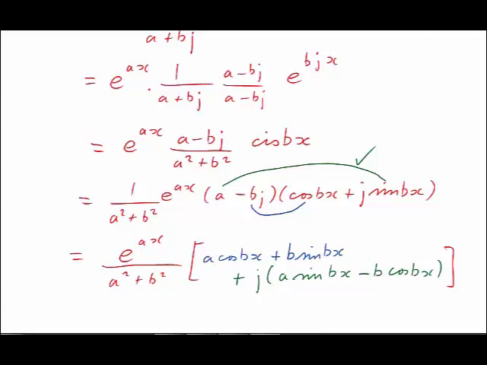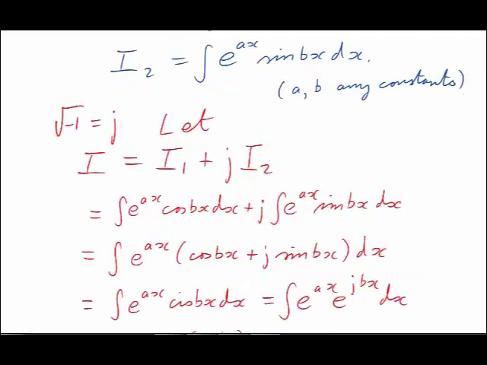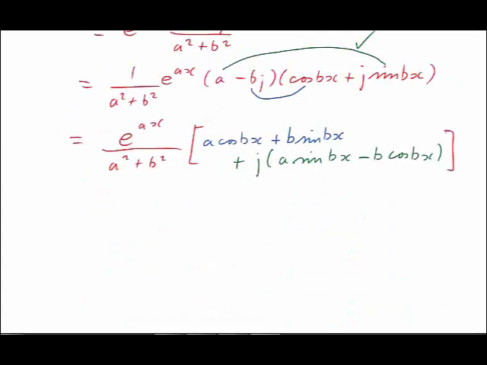That's all the algebra I have to do really. What I need to do now is to go back and remember where all this came from. Do you remember, the integral that we've actually worked out here is the integral that I called i. And it was constructed in two pieces. It's an i1 and a plus j i2. i1 and i2 here are, in fact, the real and imaginary parts of i. Let's go back to the bottom and write that down again. First, the structure in terms of the i1 and i2. And then, on the far right-hand side, the actual expression we've just worked out for the integral. And there it is in all its glory.